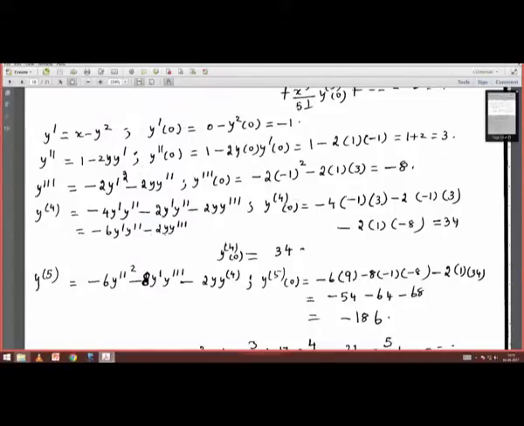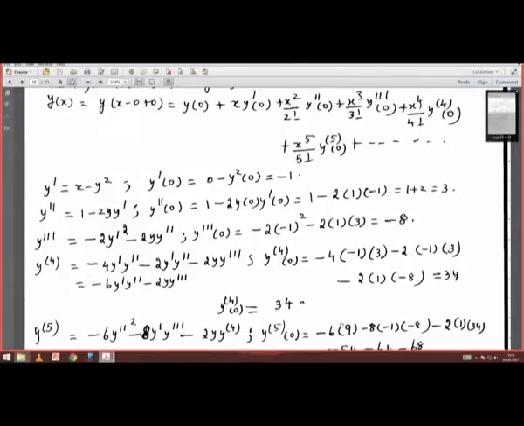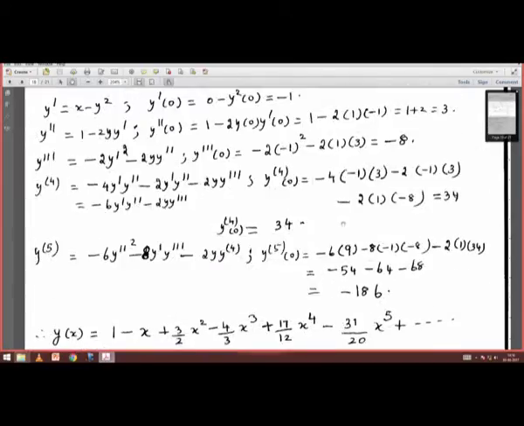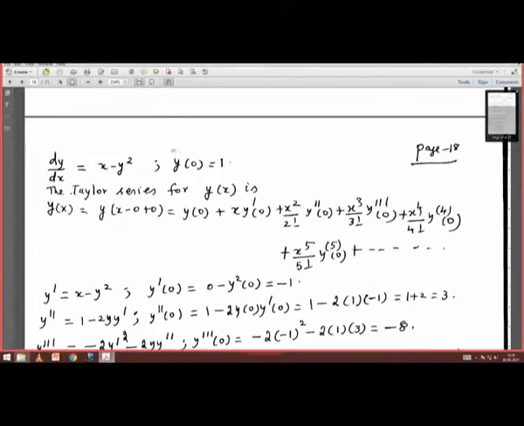And the values of these derivatives at 0 also have been computed. So, y prime 0 is minus 1, y double prime 0 is 3 and so on. So, the values of the derivatives are also evaluated at this point. So, we write down at any x the solution is given by y of x is equal to 1 minus x plus etc., where x is greater than 0 because the initial point is x is equal to 0. So, starting from 0 we march ahead and then determine the solution by this method.